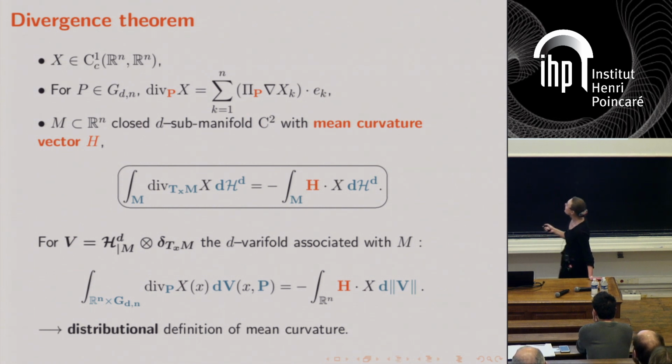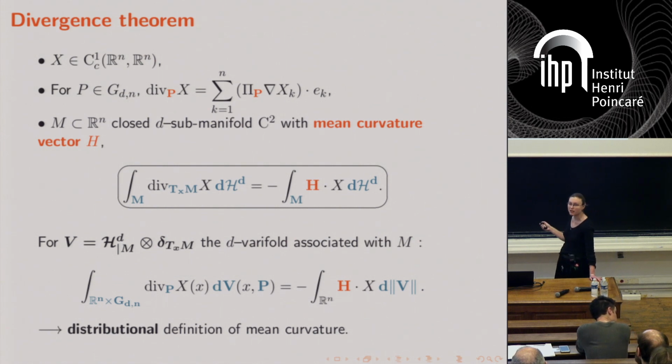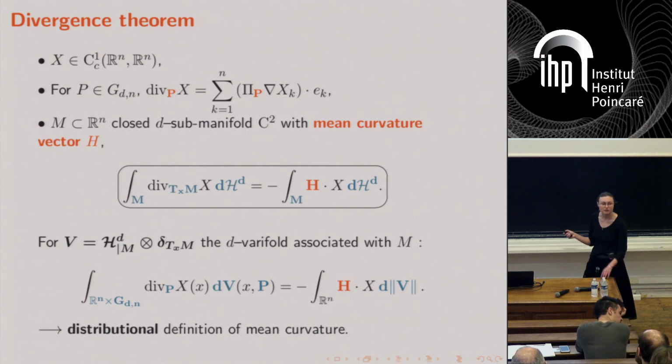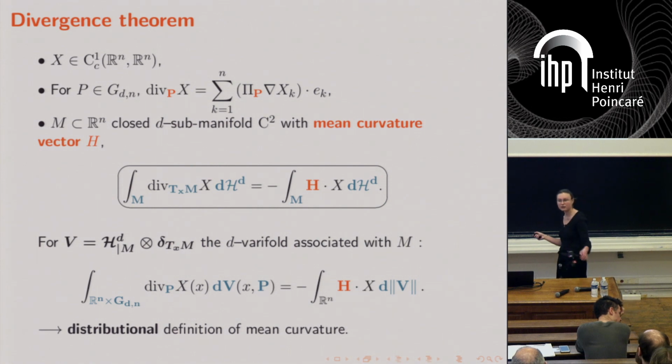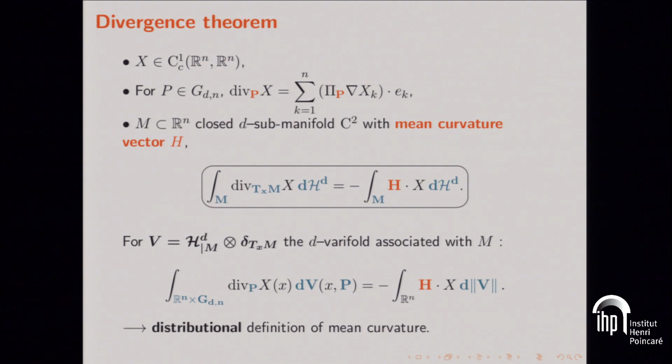Okay? So the idea is that now, here, for V you can plug a varifold associated with a smooth object, but you can also plug a varifold associated with a point cloud, with a triangulation, with any object you like, okay? And it gives you something. Well, next question is, maybe what it gives you is not really that much correlated to curvature when your object is not smooth enough, okay? That's what we are going to see.